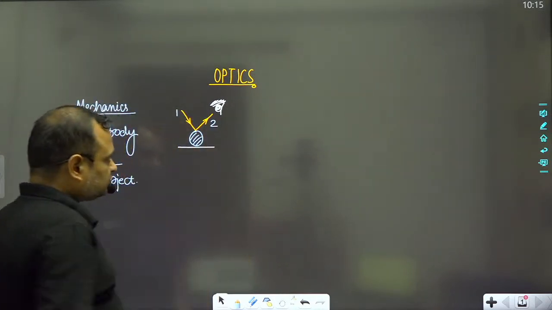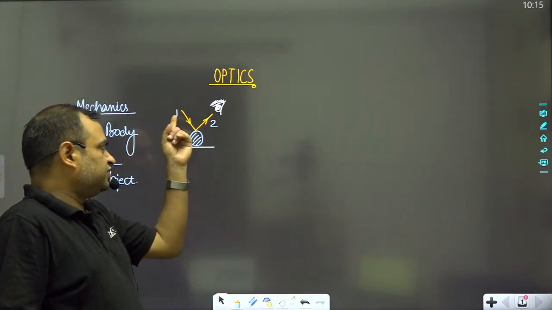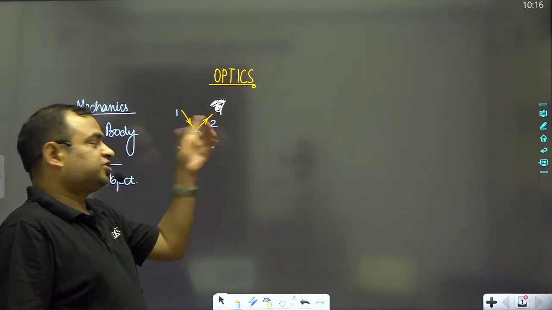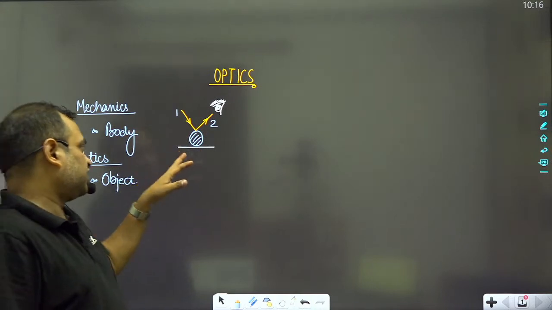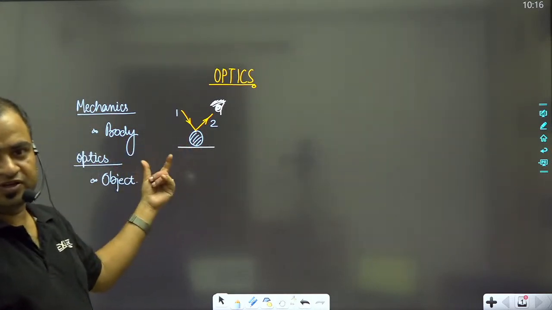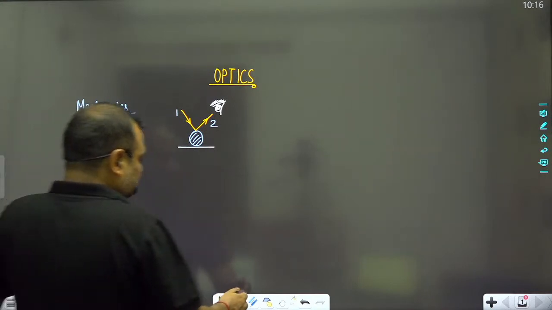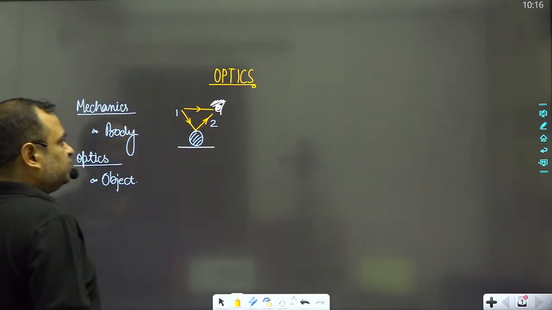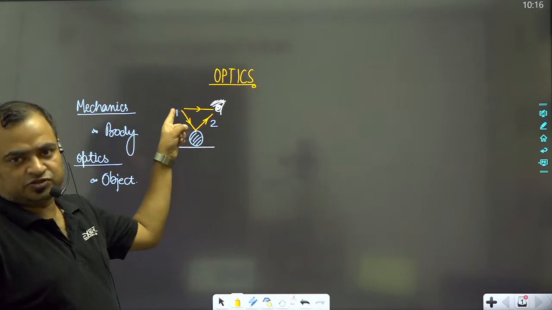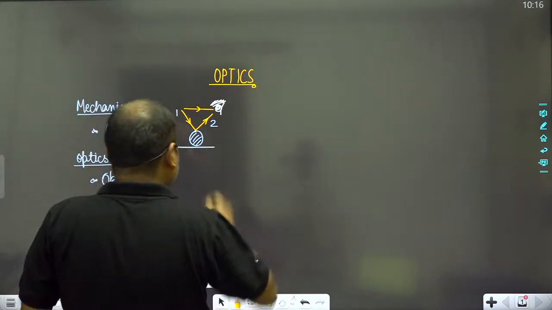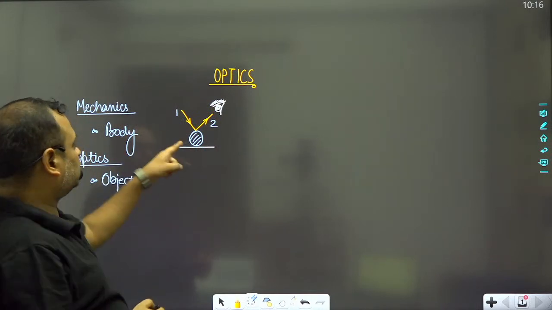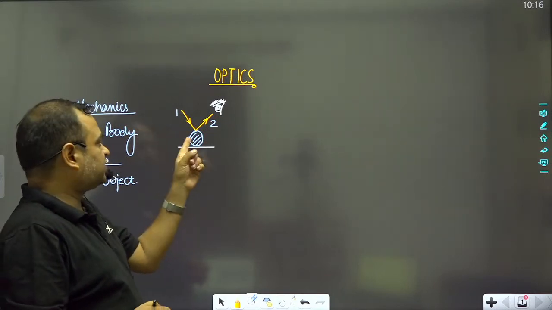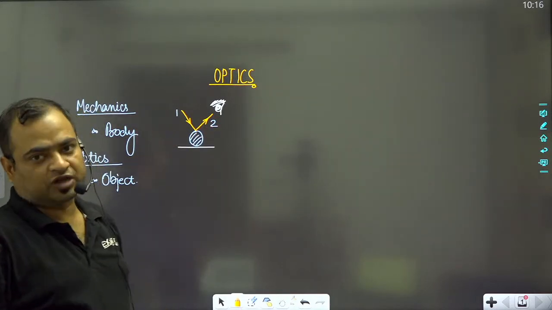So guys, if we send light ray number 1 on the object, then the light ray goes from the object to the eyes. So in this way we are able to see this object. This light ray can also be sent to the eye directly like this, but in this way we will see the light source only. So that's why the light source is focused on the object, and the light rays fall on the object, and then after striking this object, the light rays go to the eyes.